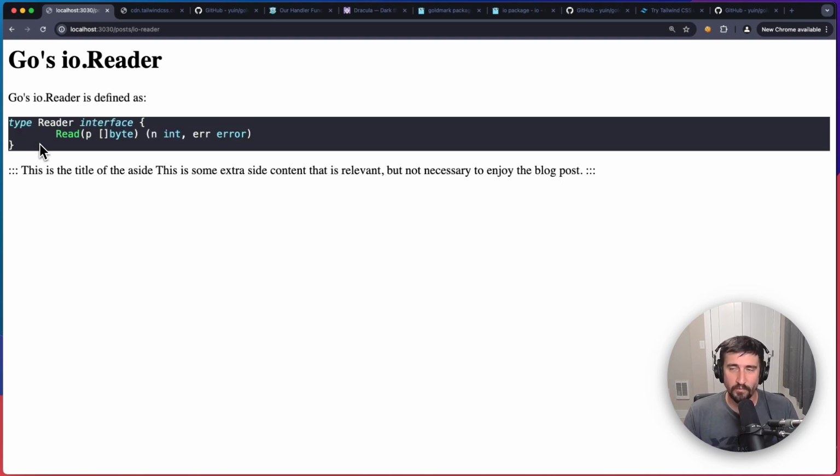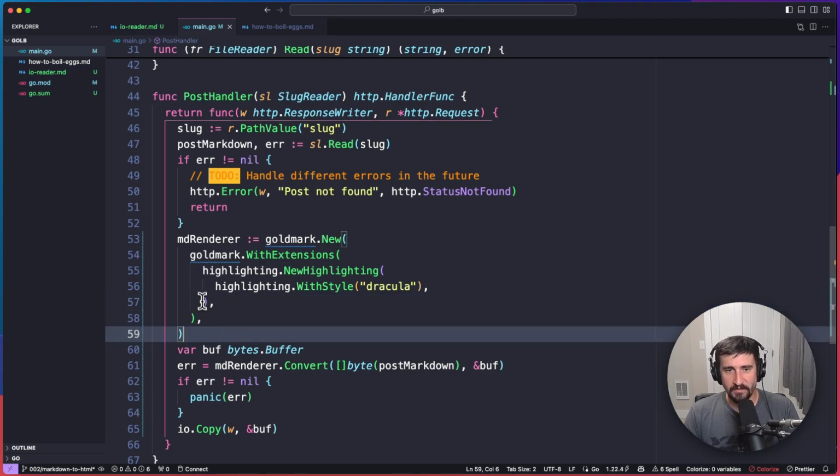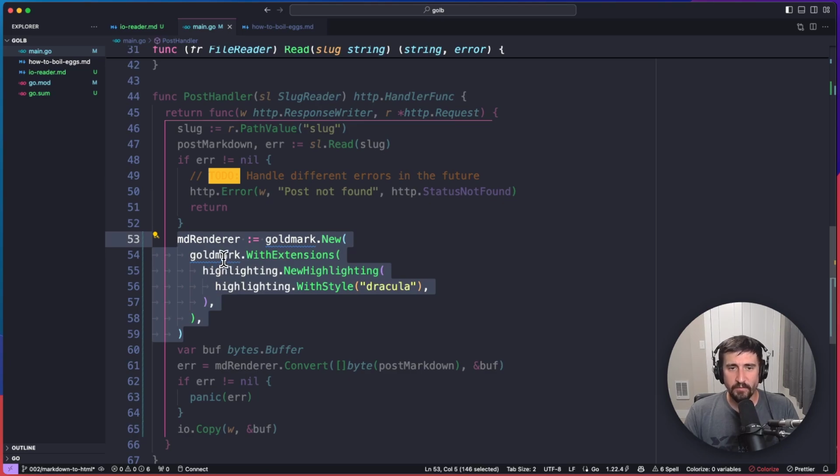And this is just one of the cool things about that Goldmark library, is that it has a lot of these things built into this extension so we can just use them. All right, last thing I'm going to do here. This isn't entirely necessary. It's just something that I want to do. Right now we're creating this markdown renderer using goldmark.New every single time we re-render that page, which realistically is not going to have a major impact on our performance, but realistically we don't need to do that.